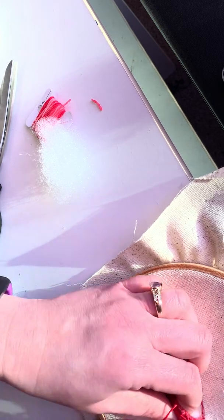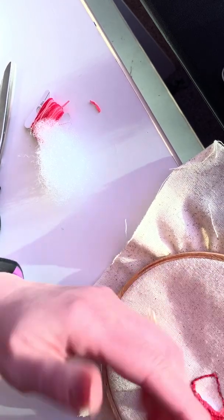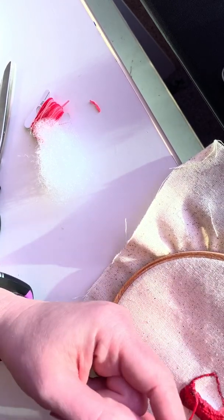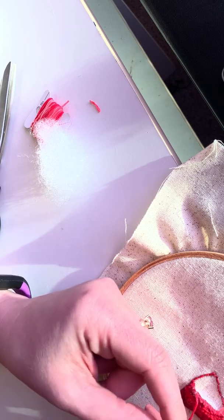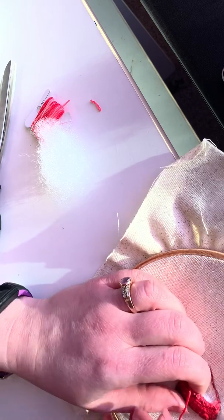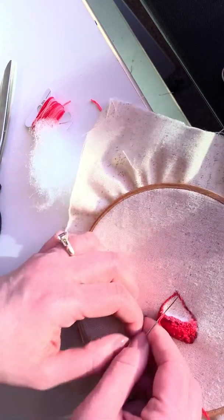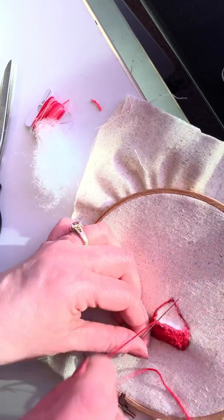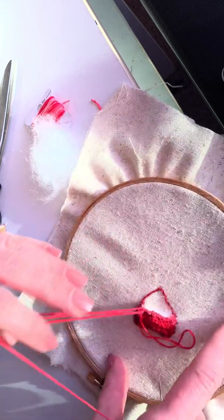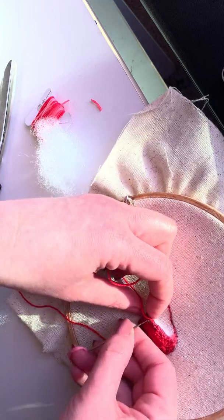Now, some rules are very important, such as remembering that the ends of these needles are sharp. And if you jab your finger, you're gonna know it. Make sure that if you are sewing, you have a first aid kit nearby, because you never know when you're going to need a bandage.